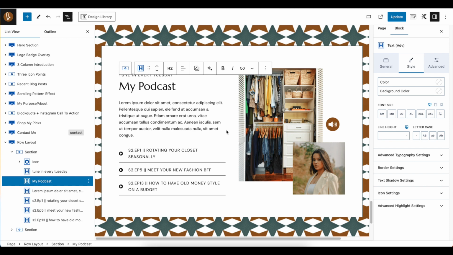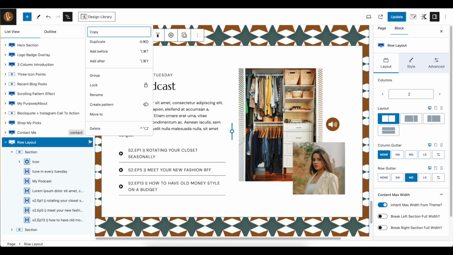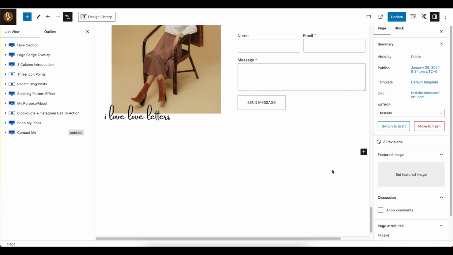And this is just really intended to help you understand how Kadence works, how blocks work, and how you can really customize and edit your website to be anything that you want it to be, including removing or adding content to the site. So now I'm done, and maybe I've decided I really don't want this here. I can click on the three dots and I can just click delete. And now I don't have that anymore.